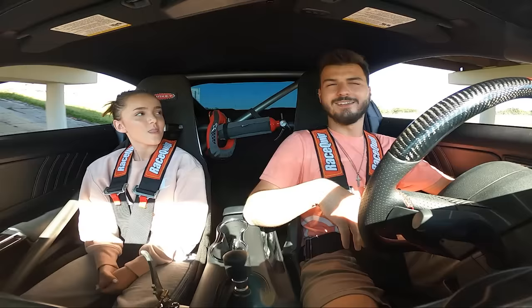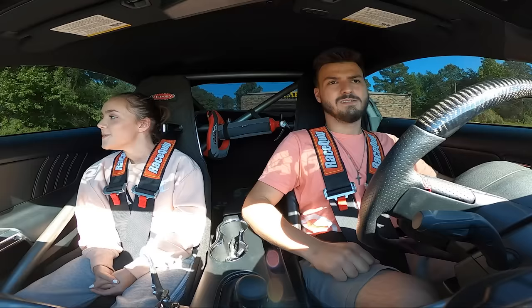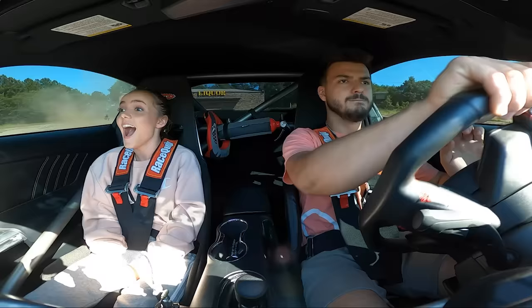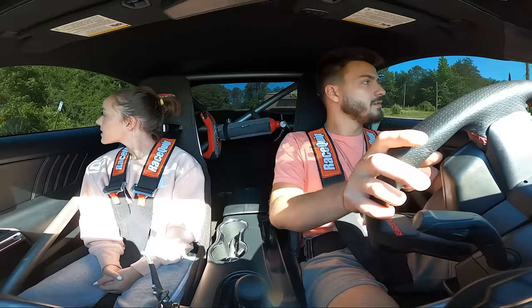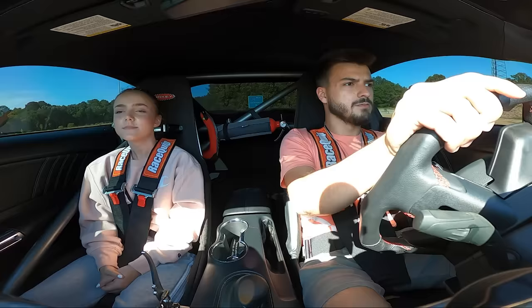You know how the other car you can adjust the different boost levels to adjust the power? This car does not have that — it's just max power all the time. Maybe not so much by the end of it, but right now in theory I like that. Even though this car is as crazy as it is, it still has AC. Now we do a burnout so we can warm the tires up. Holy crap, I killed the car because the tires were hooking so hard. That means we won't have as sketchy of a ride. Am I clear to the right? Clear, go ahead.